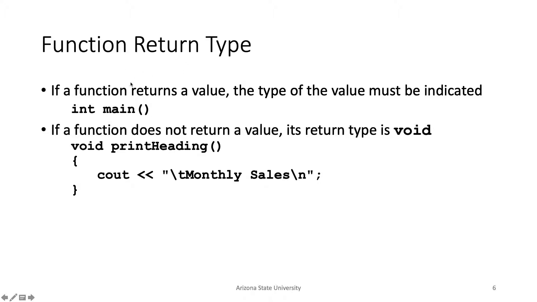We talked about different return types. Main has a return value of int. We could make a function returning a double, string, or whatever. But sometimes there's no need to give back a value. If we have a function like print_heading that just prints stuff without giving anything back to whoever called it, we put void as the return type. Void means nothing is returned from this function. So I can't assign print_heading to a variable because it's not giving a value back.